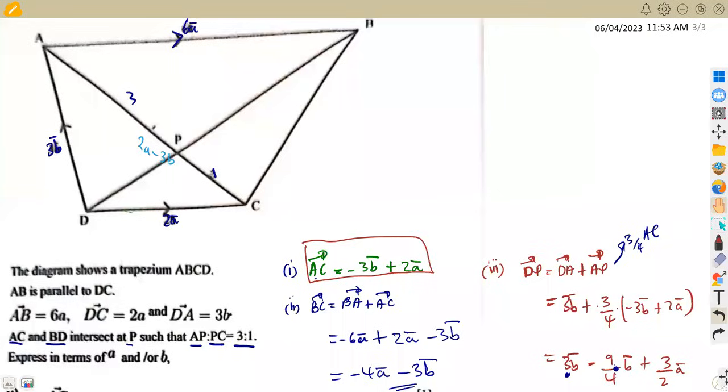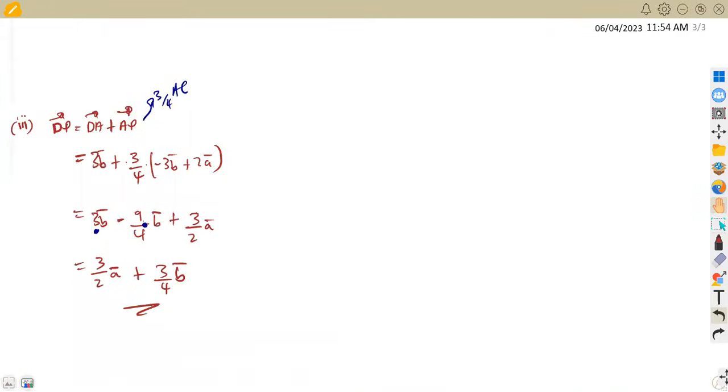So it's simply a continuation from that AP here on this part. The question needs us to calculate PA. Take note, we want to calculate PA. But before, we calculated AP. We said AP here is 3/4 of this, where we calculated our AP. So we know that PA is simply minus AP.